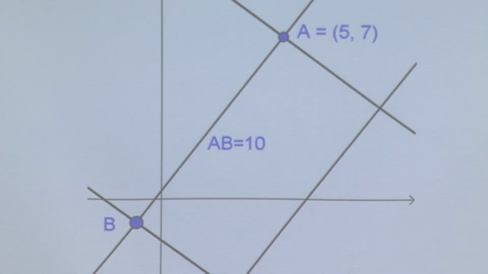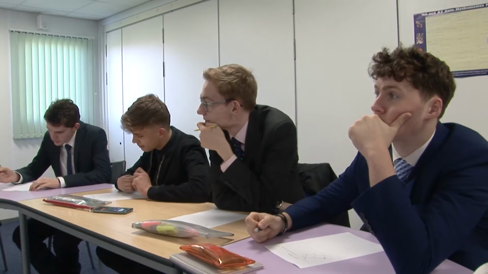Is anybody ready to ask a question yet in terms of what information might help you? Are the two lines joining the two parallel lines, are they perpendicular to the parallel lines? So you assume that's another question in terms of trying to find out more information. If they're perpendicular, what does that give you?